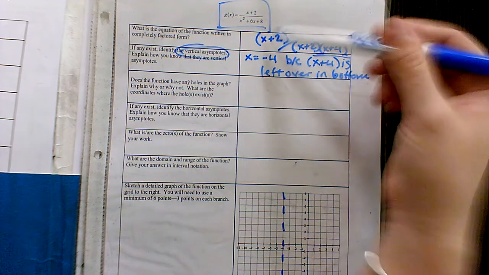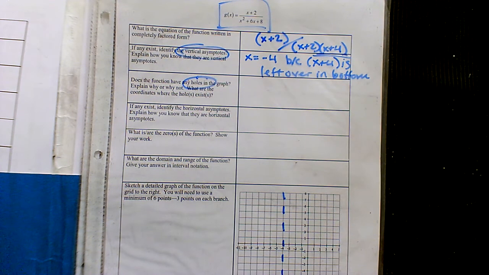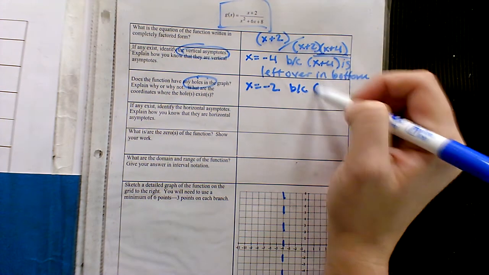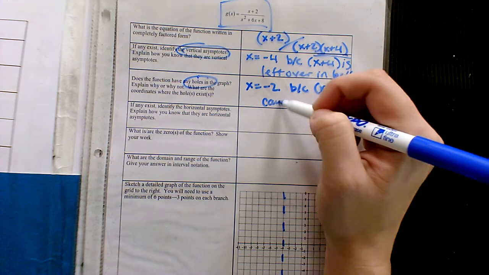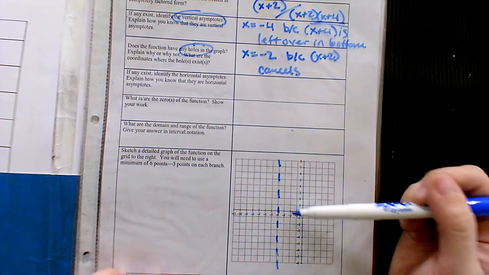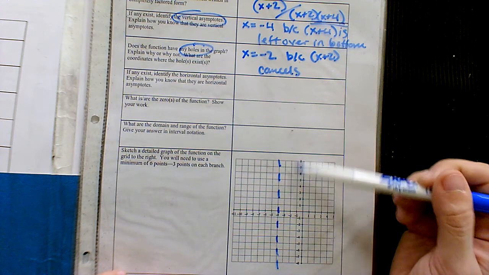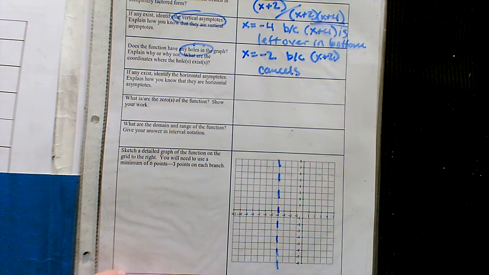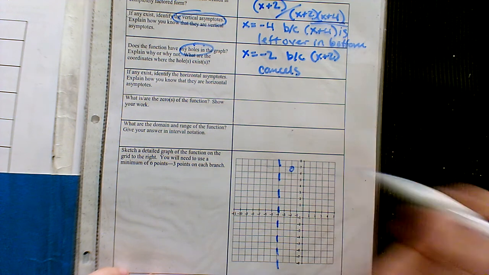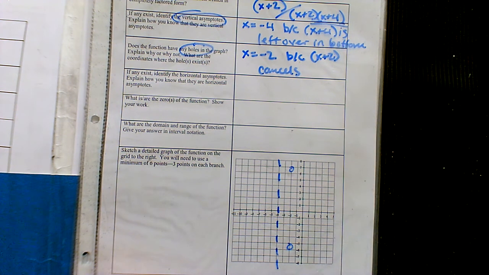Now, speaking of that x plus 2 that canceled, that's probably signifying a hole. So that would be at -2. So we'll say because x plus 2 cancels. Now, if we tried to graph the hole, we just know it's somewhere here at -2. We don't really know the height of the open circle, but can we figure that out? Do I got to put the hole somewhere up top, somewhere down below? How do I know where it is?